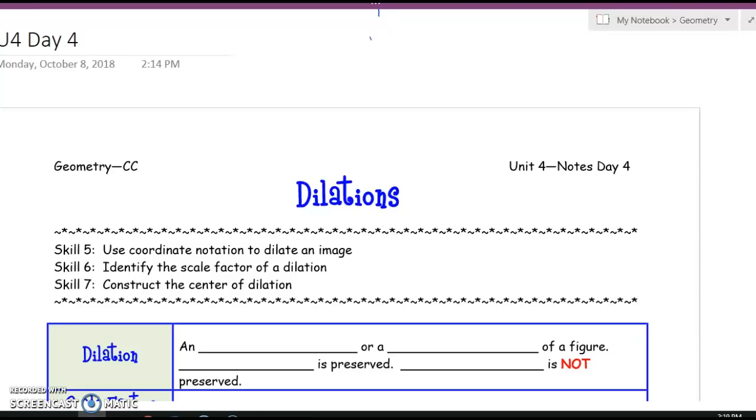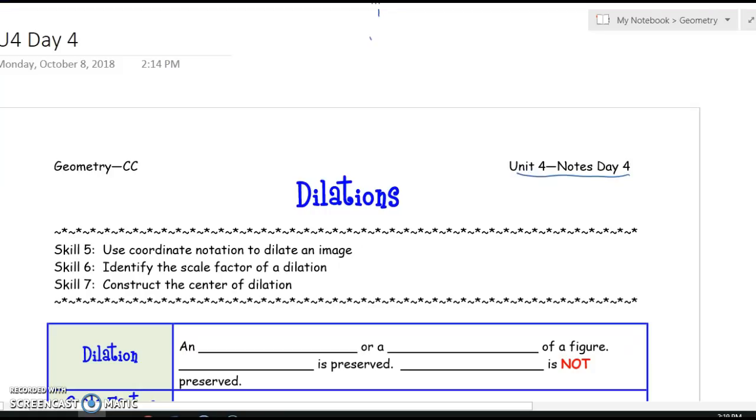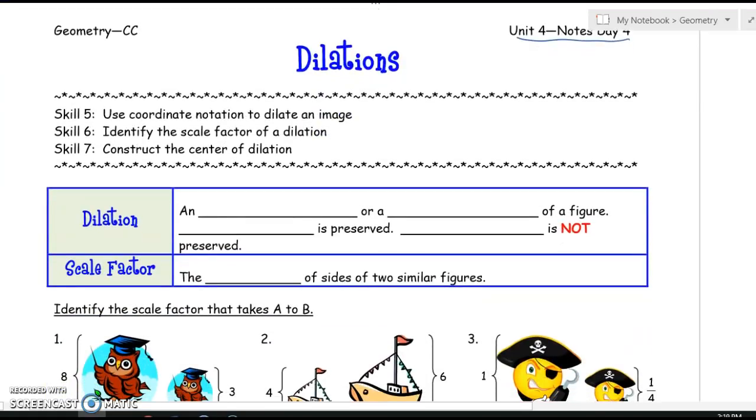So here's what we're going to do. We are going to skip the day 3 notes for today, just because those are a little trickier, and I'd rather be there to teach you. So we will do the day 3 notes together tomorrow. So right now you should have the day 4 notes open, and then we'll do day 3 tomorrow, and then don't forget we'll review on Thursday, and then your test is on Friday. So just a heads up with that.